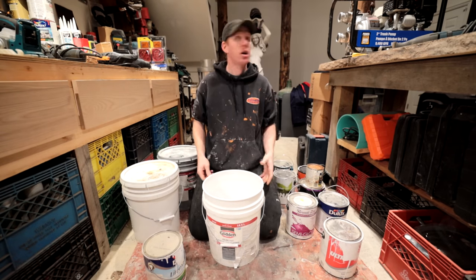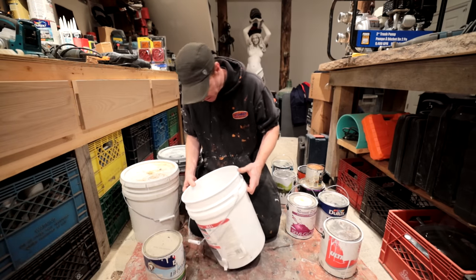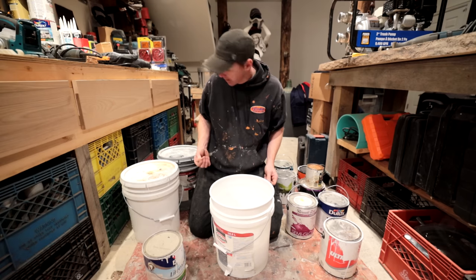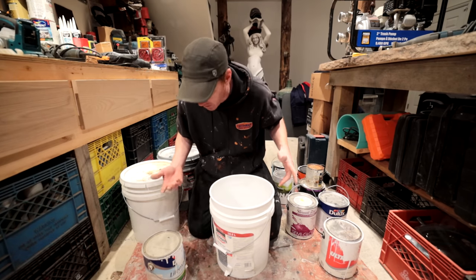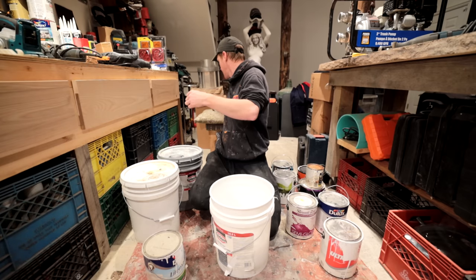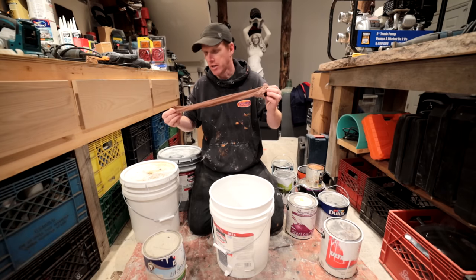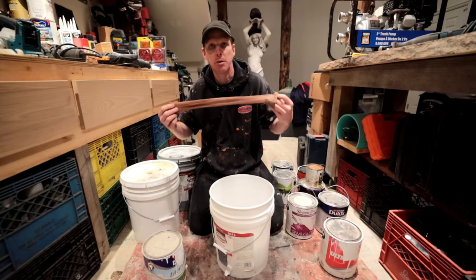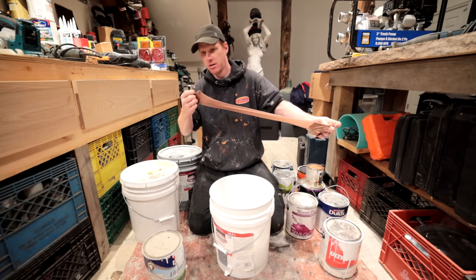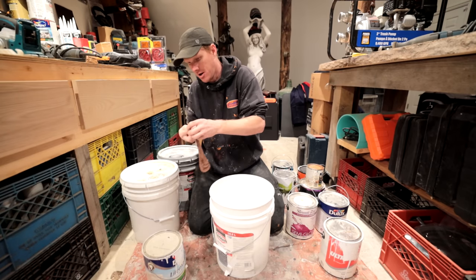Okay, so what we got here is a white color, and you just gotta make sure they're not frozen, because that's no good. Also, you have to strain it, because you don't know where the paint was, or if it's got chunks, or little snot boogers and stuff like that in it. So you grab yourself a pair of nylons, and if you're wearing them, you just take them off, I don't judge, and use them to strain your paint. This one actually has no end on it, so I'm gonna tie it in a knot.